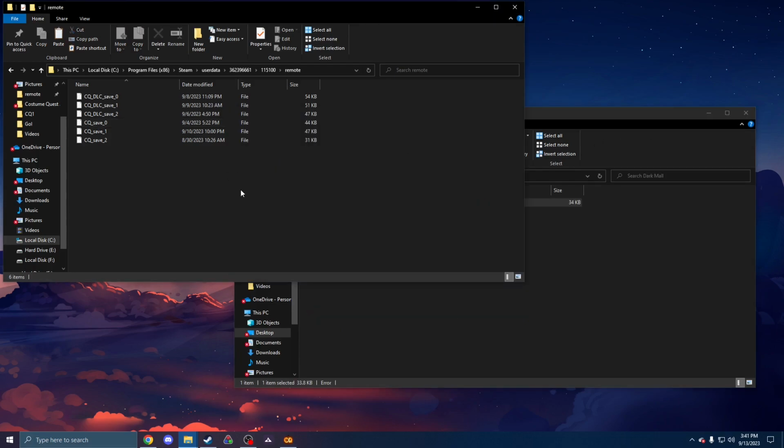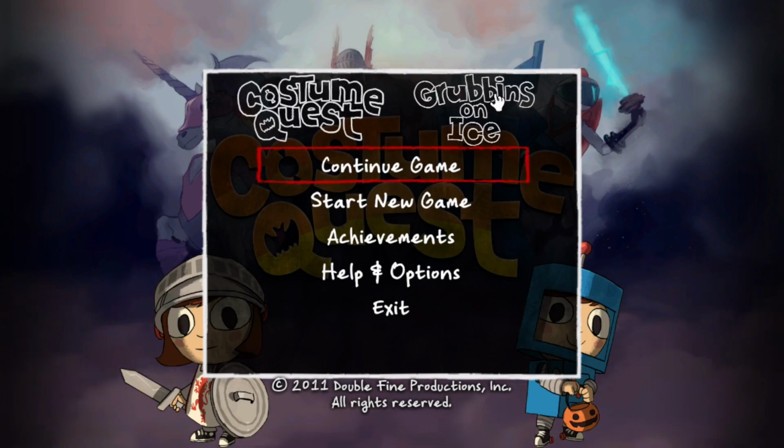Then when you open the game next, you're going to be able to access that new save file. It's just going to be in the first slot. Remember that. Okay, now that we have that out of the way, I believe we are ready to start the speedrun. So I'm just going to run through the entire run. I'll explain things on the way. There's going to be timestamps in the description.